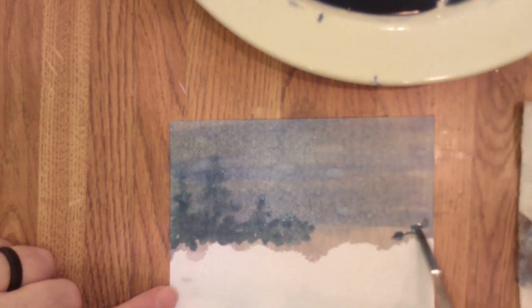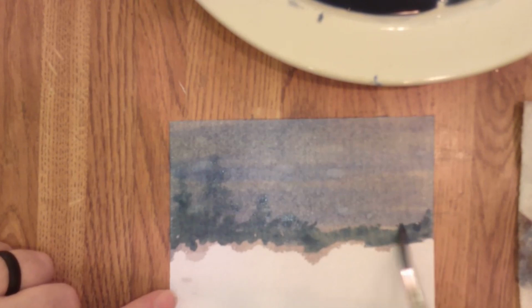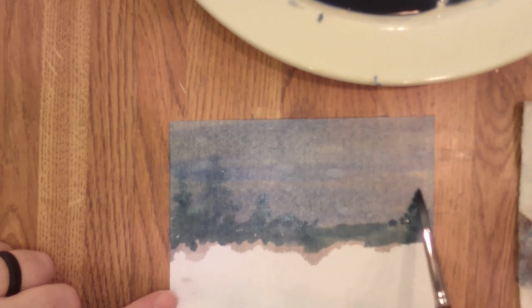Before it completely dries, and it looks like it's dry. Oh, it's not moving. See how now it's not bursting over here at all? It's not going to do it because it's already too dry. I can try tapping in a few, but it's not going to do much.